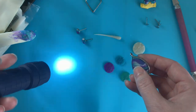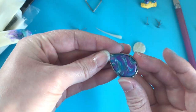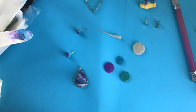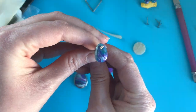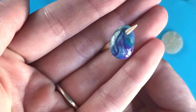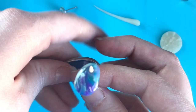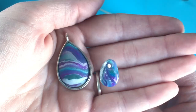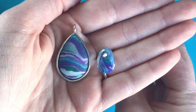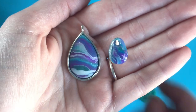So of course, since this pendant was thicker, the light doesn't really shine through it much. But that's to be expected with any kind of translucent clay. So I did a little experiment with that small piece I made, and I covered it in UV resin. And look how pretty that shines. The resin really brings out the translucency of the clay. You can see compared to just the raw baked clay, it shimmers so nicely. So I'm gonna end up putting the UV resin on this pendant too.